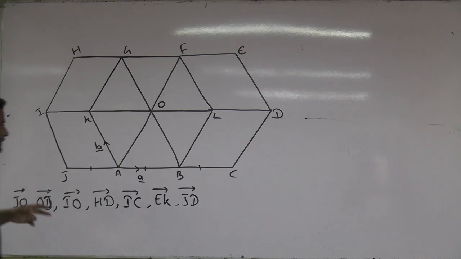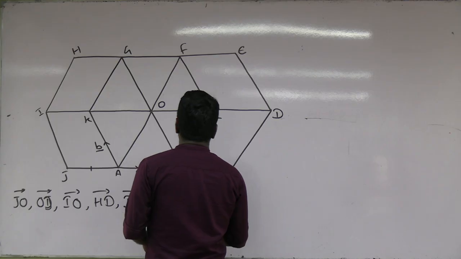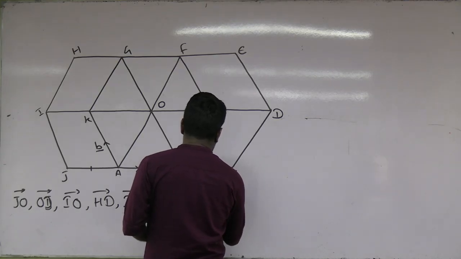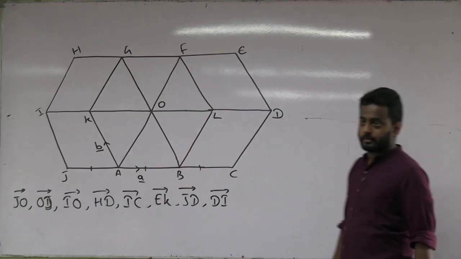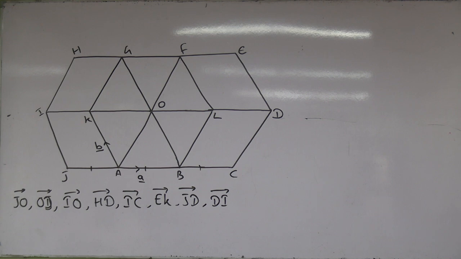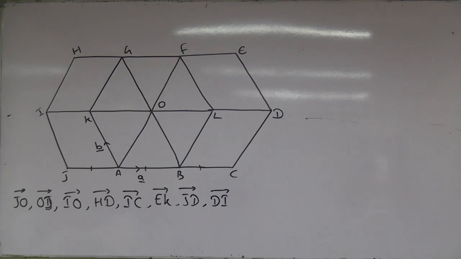So initially mark all the equal vectors, write down all the equal vectors, thereafter you can find the given vectors. Right. So we'll start from this now. In drawing this, the easiest way is, for the ones who didn't see how I do it, initially draw the hexagon and thereafter attach the four parallelograms.